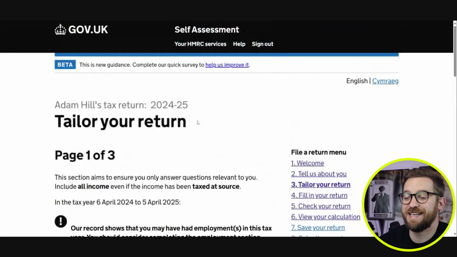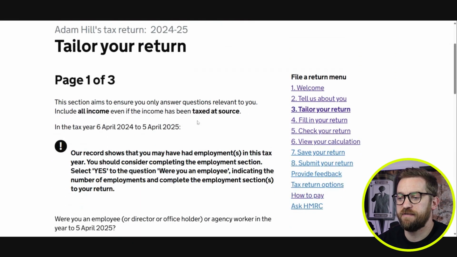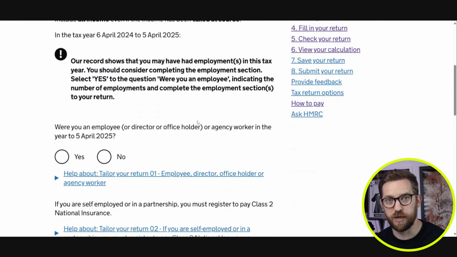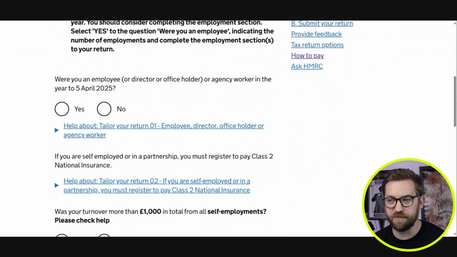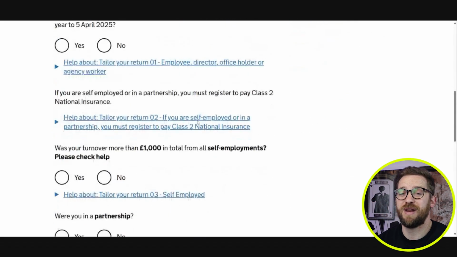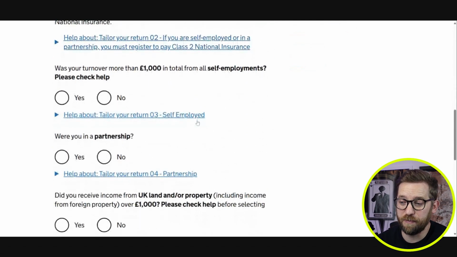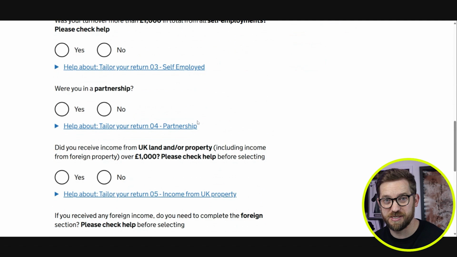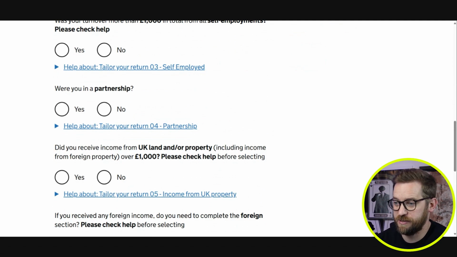And the problem with this is that to cover every eventuality, as you can imagine, there's going to be a lot of different questions about a lot of different income types. So even if you don't have children and you've never claimed child benefit, well, HMRC will still need to ask you that question just to determine that you haven't. And what you end up answering is actually 22 or 23 questions.